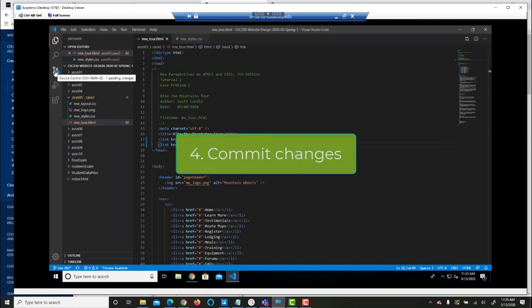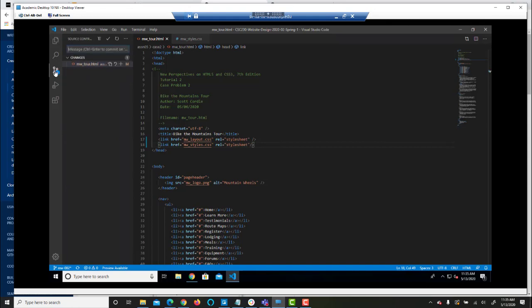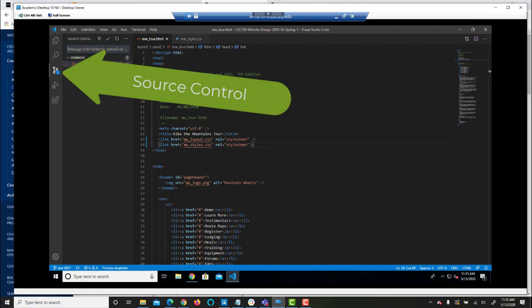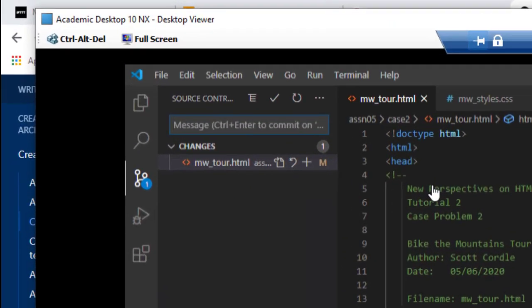Step 4 is to commit the changes. This will commit your changes on the local side, meaning the side you're working on, not the remote, which is GitHub. So I'm going to click the Source Control Manager button here. I want to provide myself a quick message. Remember that these are typically past tense imperative statements, like I changed this, except since it's imperative, we leave out the I. So on this one, honestly: added links for styles. How about style sheets?